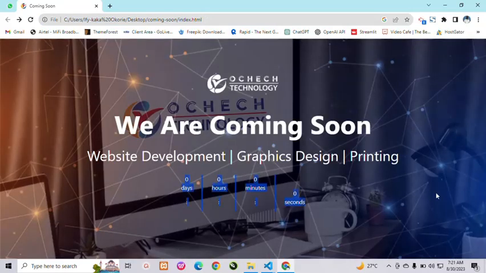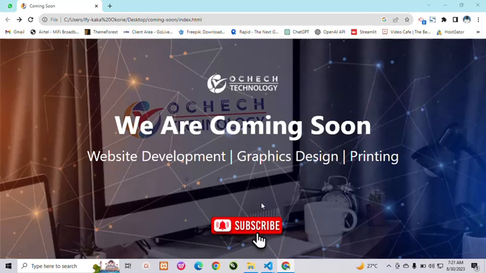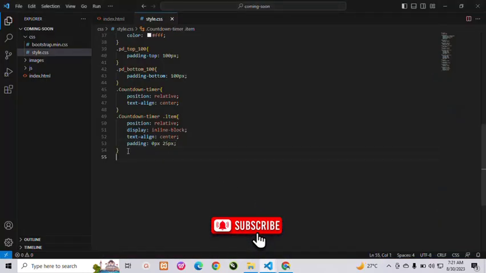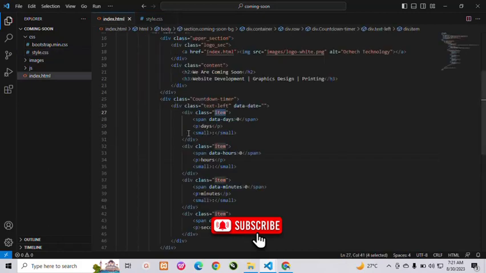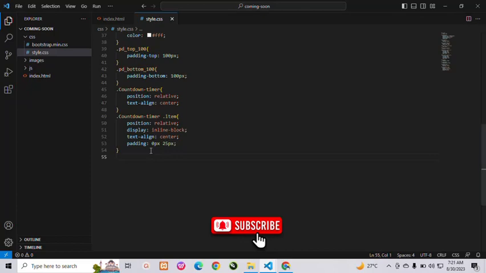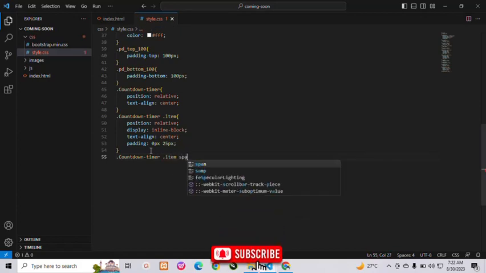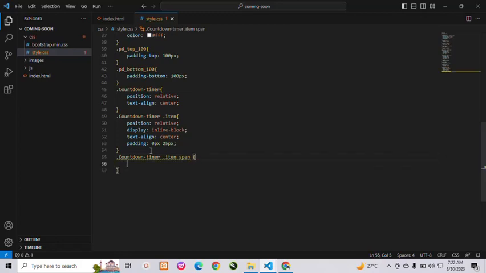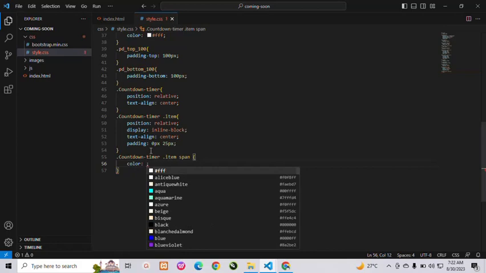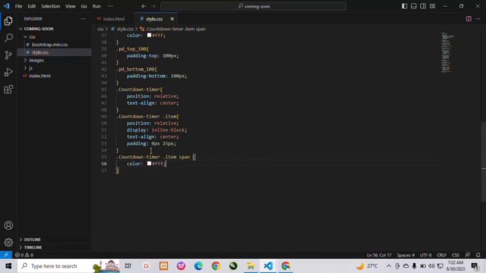So if you notice now, everything is now at the center. So the next one, now we're going to set up for our span. Our span is the next one we want to work on. And so we're having our dot countdown-timer dot item and our span. And the first thing we are doing is setting the color, and the color we're using is white for me.